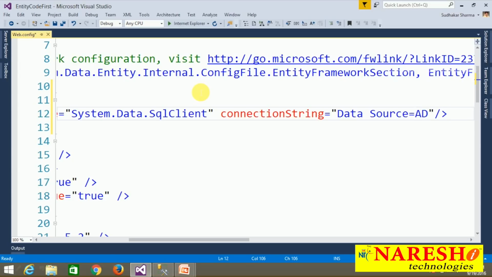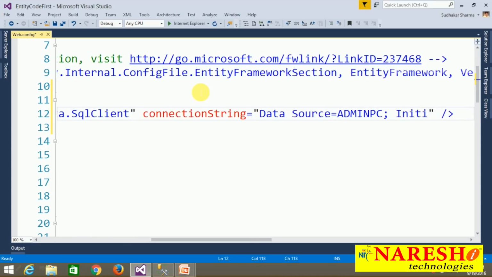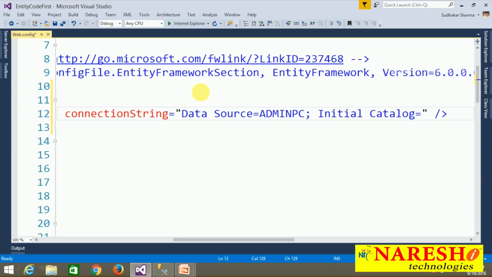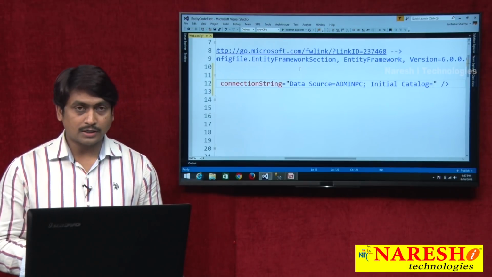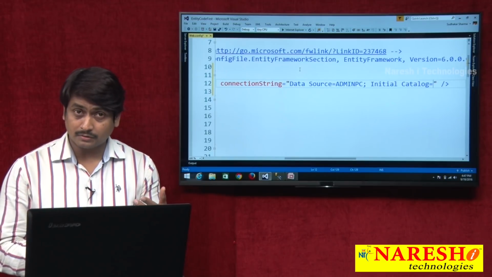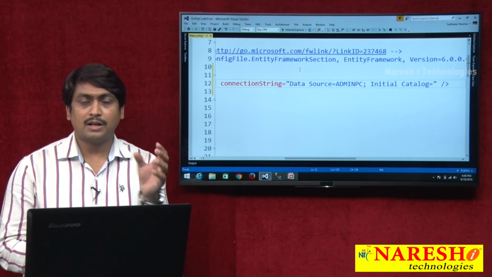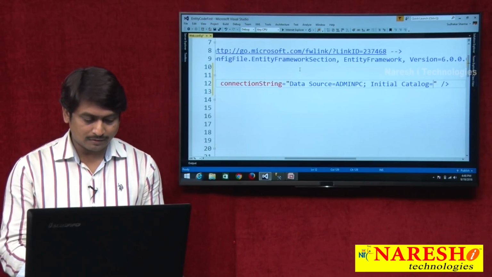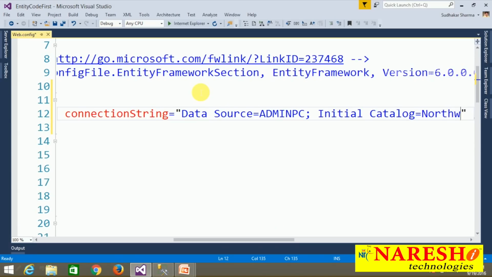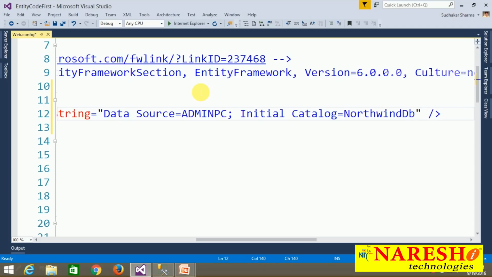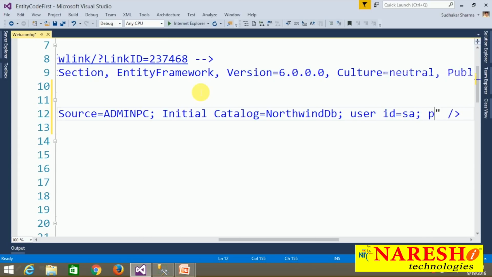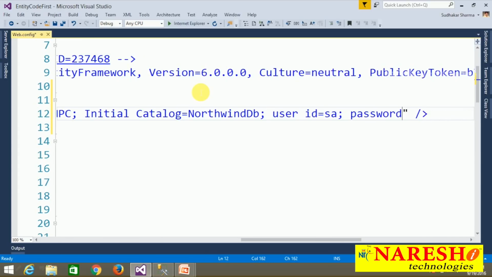My server name is admin PC, and we want the database name as initial catalog. The database name here, very important, is that there is no database. We are assuming that the database will be by this name. So I will give the database name as NorthwindDB. Authentication: user ID is sa, and the password is 123.